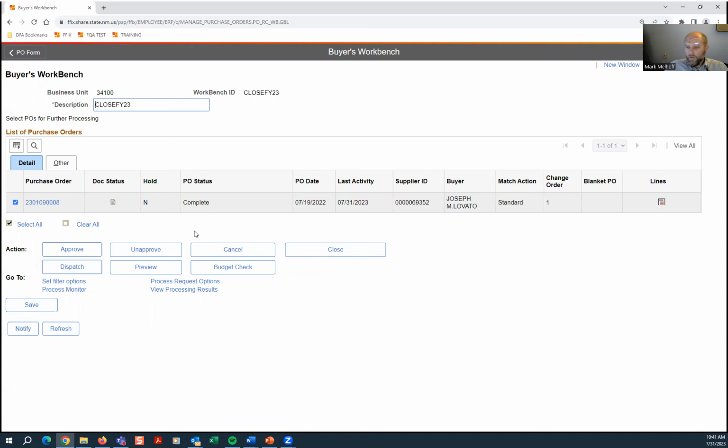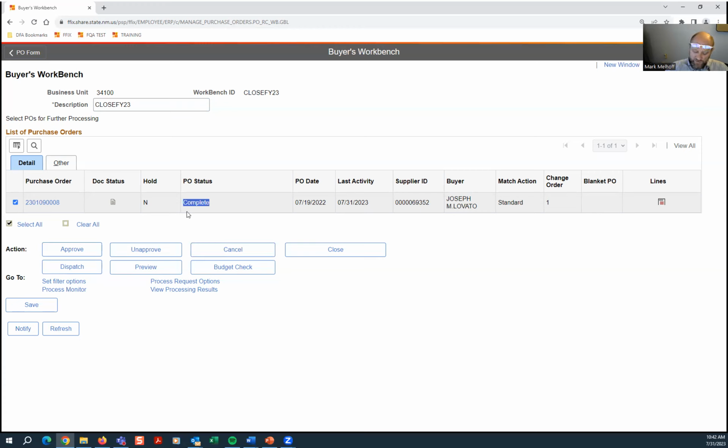Okay. So you can see POs in complete status. This means it's, in essence, archived. Like, you can't find it anymore. If you go through the add and update PO section, you can find it in the review information, because that shows you all your prior year stuff. You can still find it there. It's just completed, closed out, meets all the state deadlines, and it's archived and moved to a separate area, and you can still find it if you need to down the road.